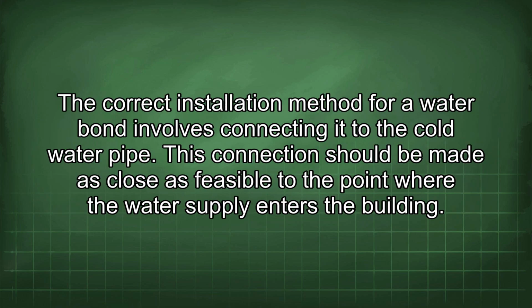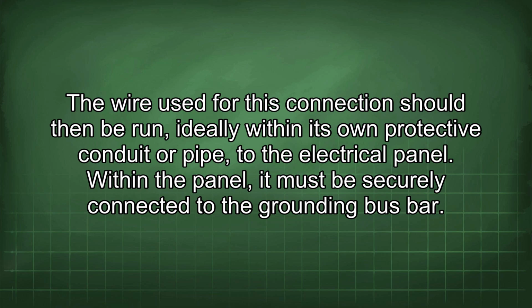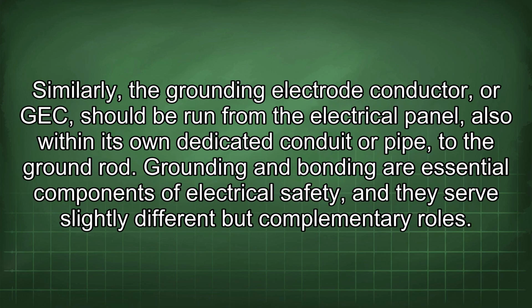The correct installation method for a water bond involves connecting it to the cold water pipe. This connection should be made as close as feasible to the point where the water supply enters the building. The wire used for this connection should then be run, ideally within its own protective conduit or pipe, to the electrical panel. Within the panel, it must be securely connected to the grounding busbar. Similarly, the grounding electrode conductor, or GEC, should be run from the electrical panel, also within its own dedicated conduit or pipe, to the ground rod.